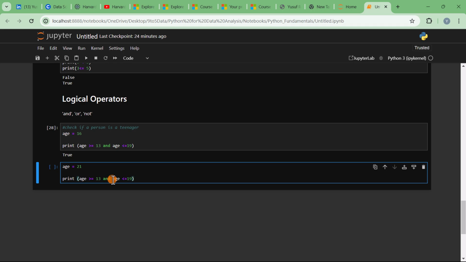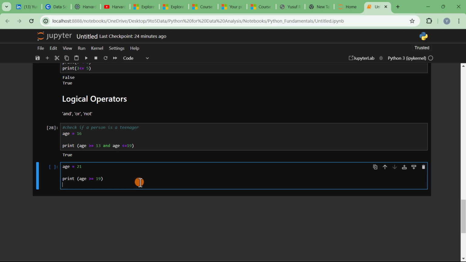So if we print everything, let's split it and break it down. Let's set this 13 and print age is less than or equals to 19.